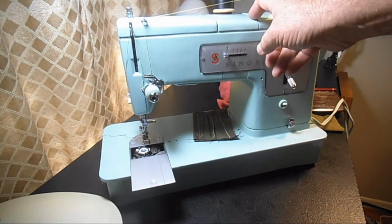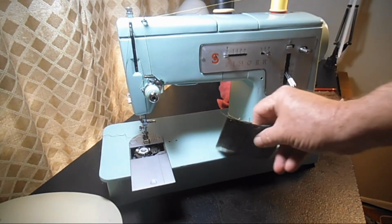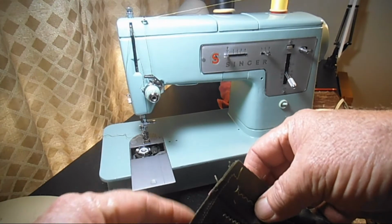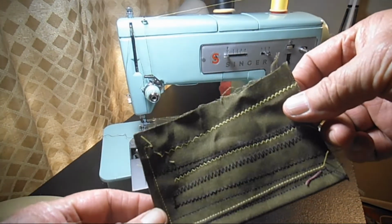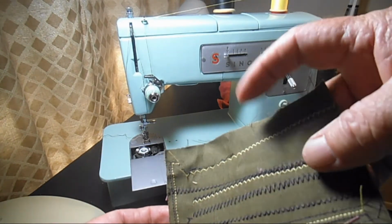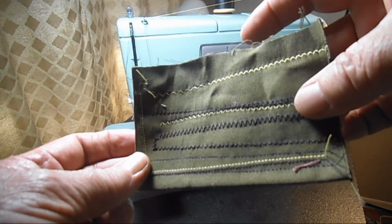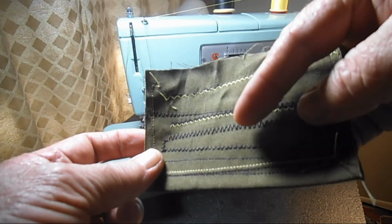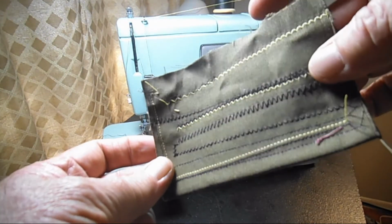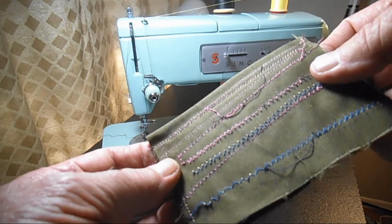Most of them were okay. Some needed to be tweaked, and I did a straight stitch and a zigzag stitch test similar to the one I performed before I did the restoration, and they came out really nice. Especially the zigzag stitching improved a lot. Where before the stitches were kind of rounded off at the end, now they're nice and sharp and pointed. So it just shows what a good cleaning can do.